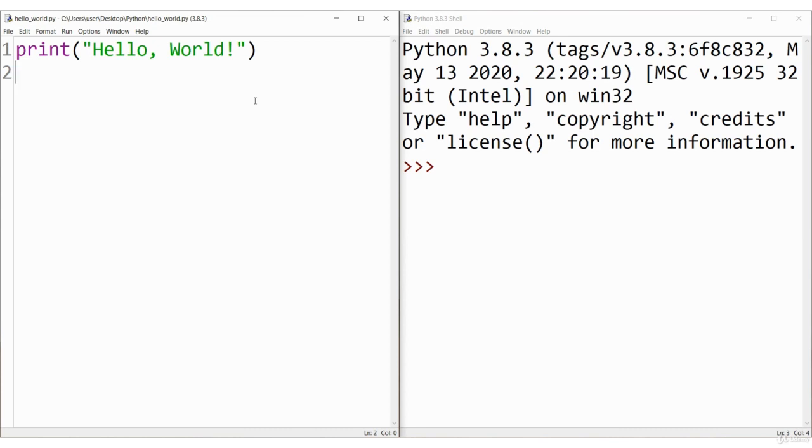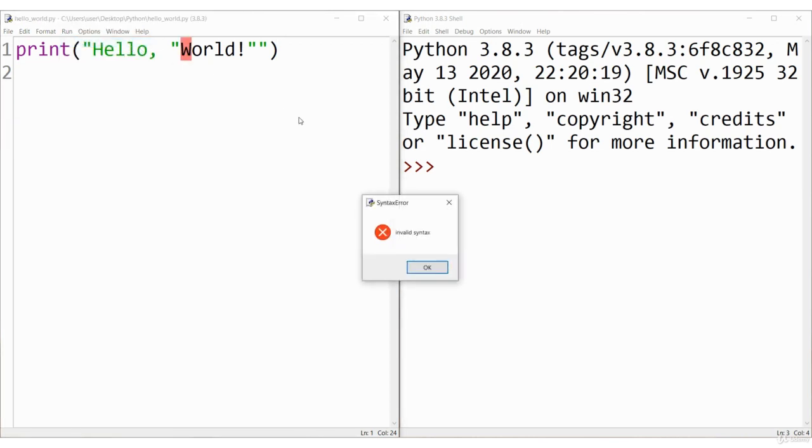Now, as you can see, we've got Hello World written here. And we said that the double quote marks are interchangeable. And this is particularly useful if we want to have quote marks in our output. So for example, if we wanted quotes around world and we save that and try to run it by pressing Ctrl S or File, Save, and then run by pressing F5 or clicking on Run Module, you'll see that we get a syntax error. As you can see, there's a red highlight over the W, and that's showing you where the error is. This is a really good thing about the program. It shows you where the error is.